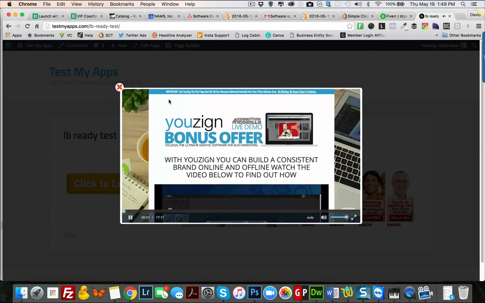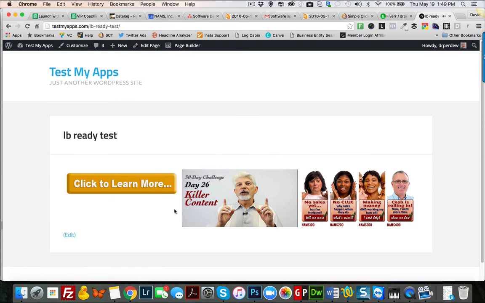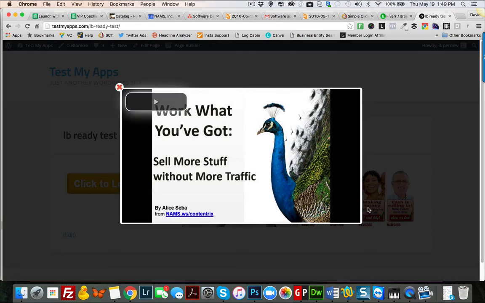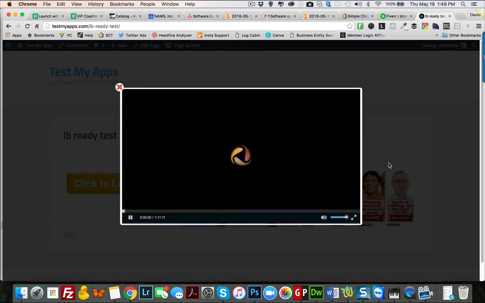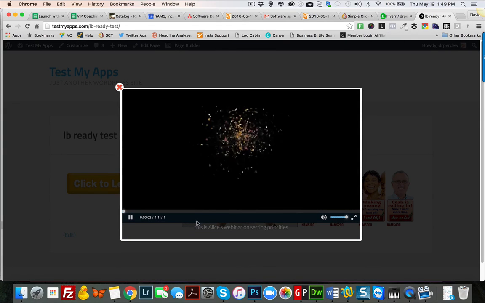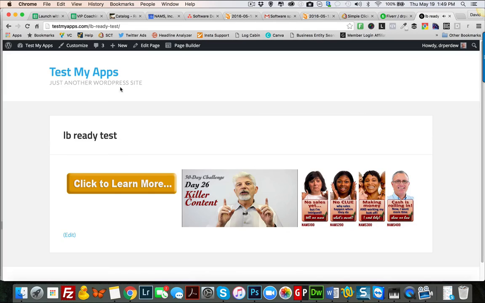That's a YouTube, that's a YouTube. This one is an MP4. So it works with all of them. So the Lightbox actually works, and you can set up now really effective galleries and presenting course material and all of that with these as well. So that's a pretty cool technique.